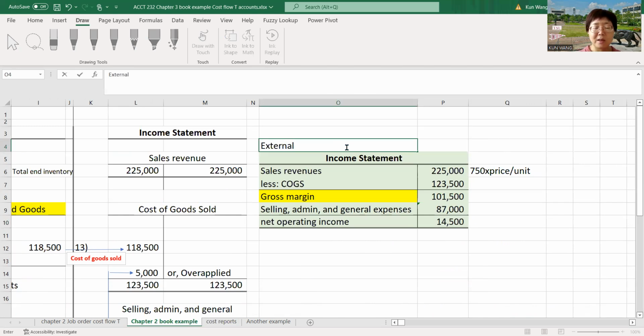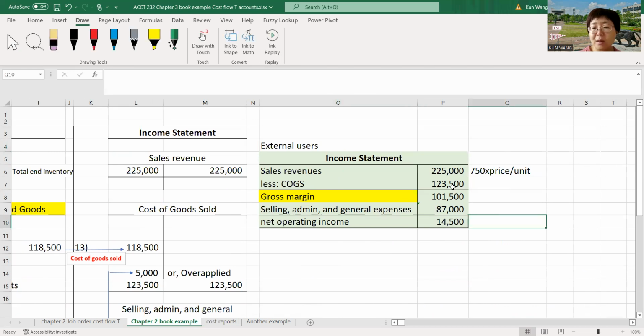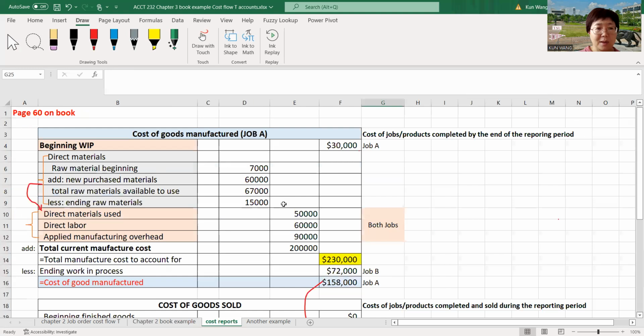Here we have brief information about the manufacturing cost and non-manufacturing cost, but external users have no idea how we got this cost of goods sold, the distribution of the material, labor, and overhead. Even for sales revenue, they have no idea about the sold units and the price. They only have the total information for general understanding about the company's operations. So these are for external users. And these are for the internal managers and internal users.